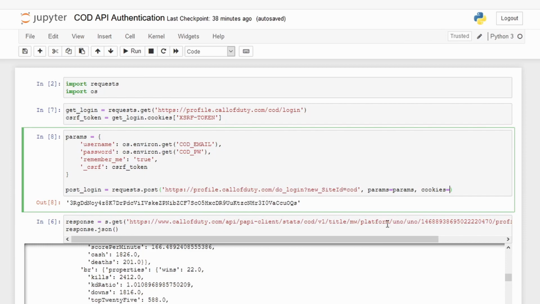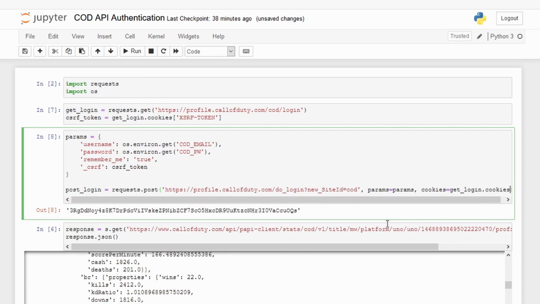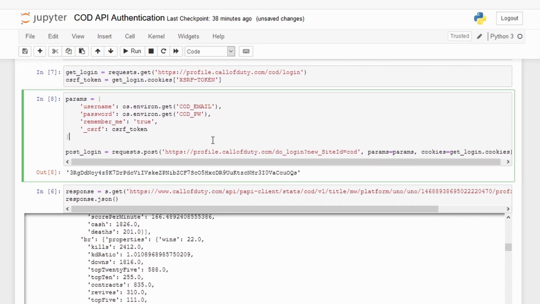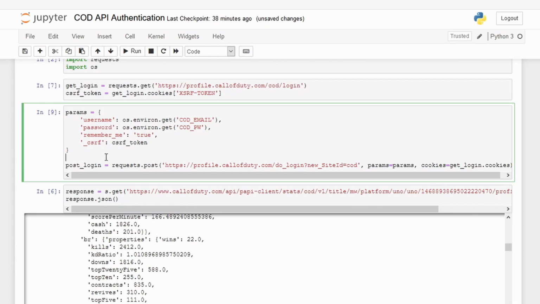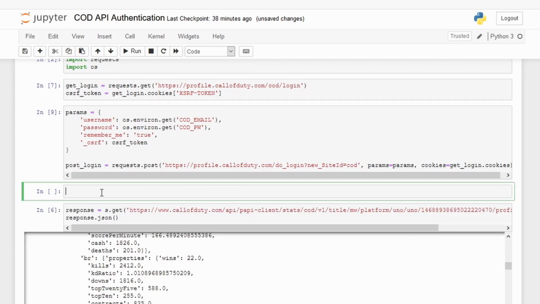So the get login dot cookies, and that should be it. Ta-da, let's go. It's finished. Let's add another cell.